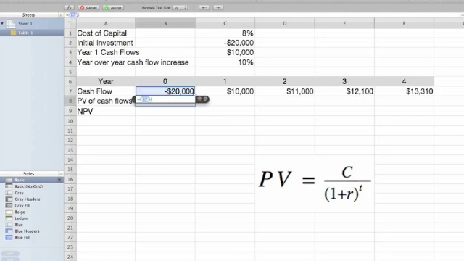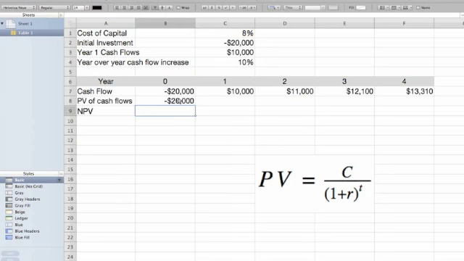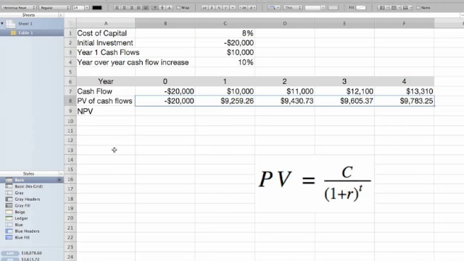divided by, which is the slash, and then open my brackets for 1 plus the cost of capital. I want to make that an absolute reference. And here I have to make really sure that I close my brackets. Demonstrate an exponent by clicking Shift 6 and then click T, which is my time period, and then enter. And there it will calculate my formula for me. I just need to make really sure that when I open a bracket, I close it after. Now I can go ahead and drag my formula across. I only have to type it in once, and I can calculate it for every year.